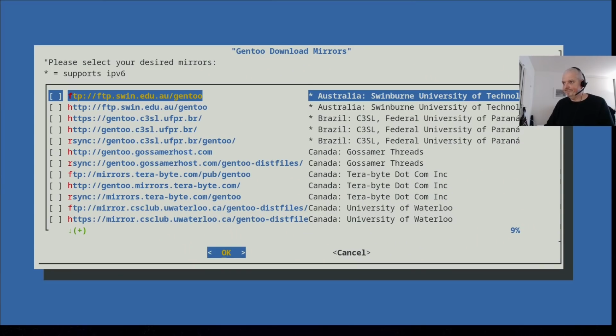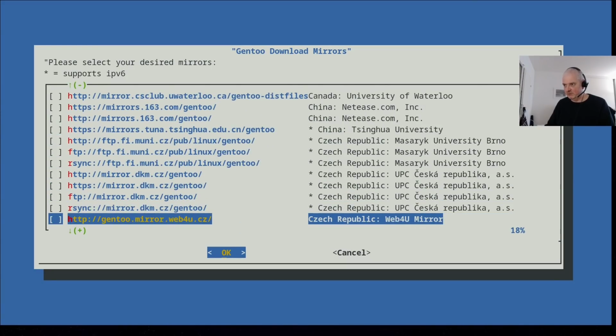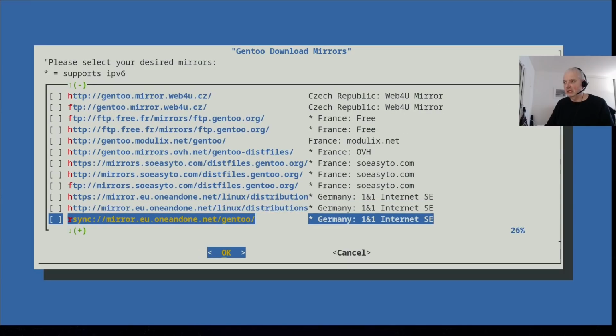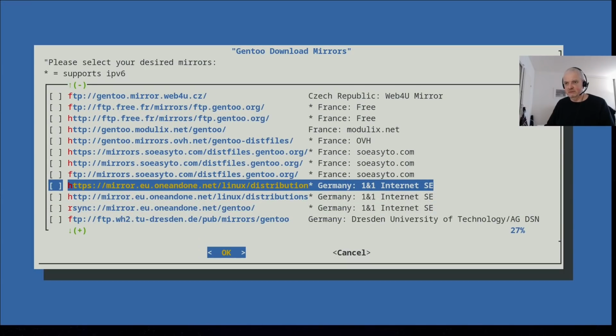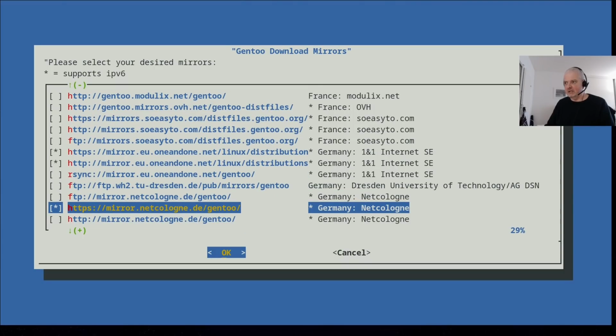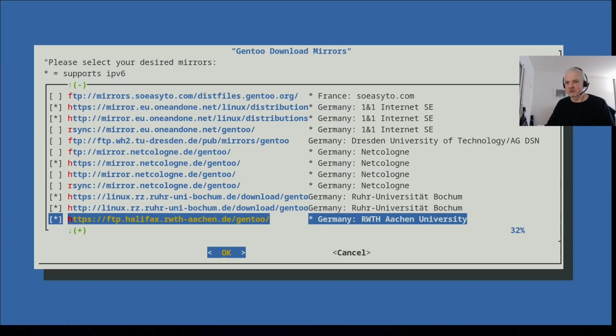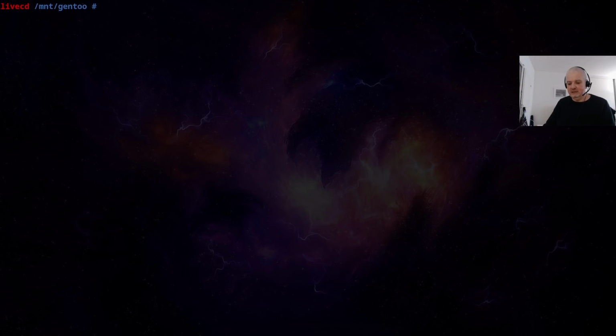And let's see, I'm going to select some of the mirrors in the country closest to me. I'm going to select Germany again. So I'm going to select a couple of these, maybe this one, and this one, a couple more maybe. This one and this one. There you go. And hit OK. Okay, this is done. There is a small text glitch here, but I think this is because of SSH. Not a problem. So let's clean up the terminal and go back to the manual.